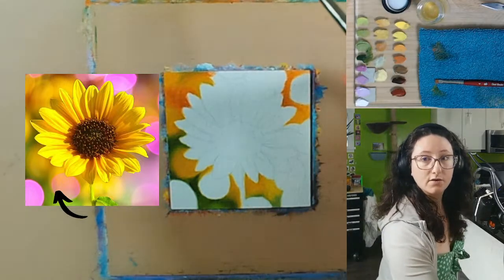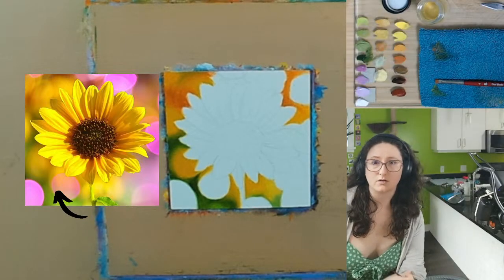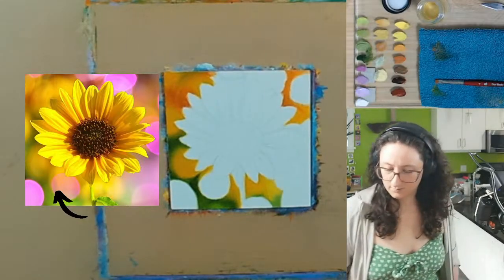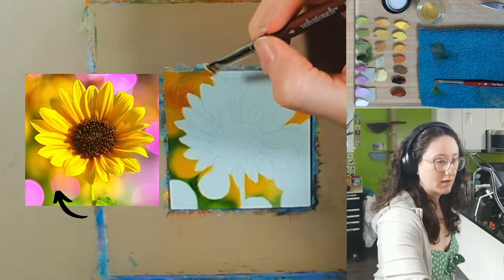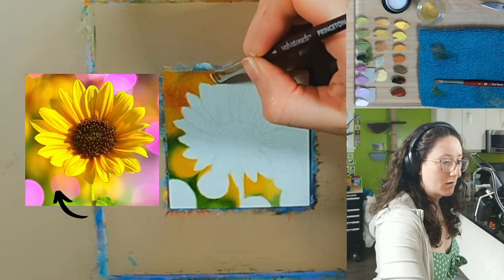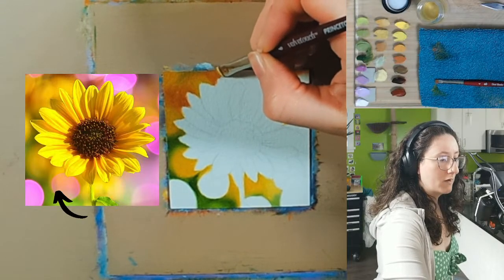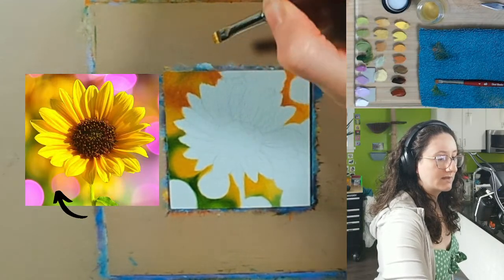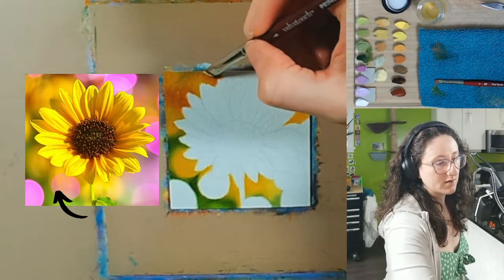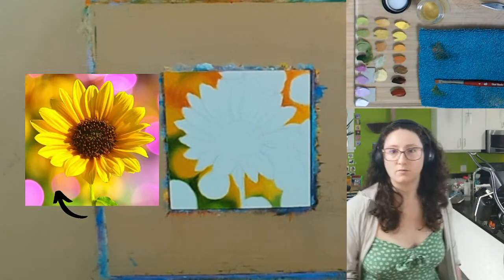And then we've also got a little bit of those deeper colors. Those are kind of more the pinkish colors in there. I'm gonna grab this dark color we made. And we'll add the pinks in and then we'll go back in and just kind of blend out. I kind of was blending a little bit as I went, but still a bit more blending that we gotta do.